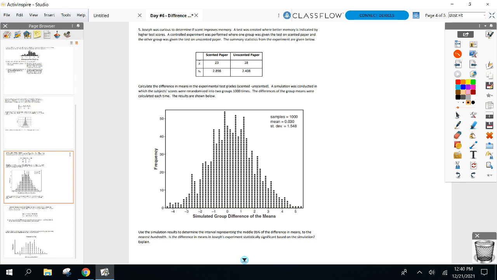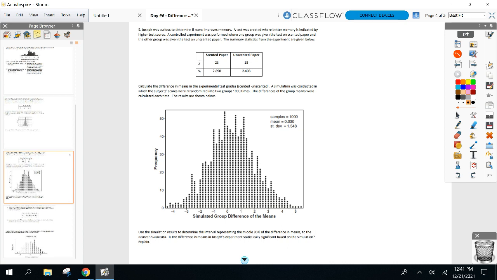Maybe this group had better memory. Yeah. I just put together this group of 7 and they just happen to have better memory. Maybe they're better test takers. Correlation, not causation. You have to do it more times. Everyone see that maybe it wasn't because of the scented paper? Yes. But this is what we're going to test today. Was it because of the scented paper, or heck, was it just by random chance? I just happened to put the 7 together and they got a better score than you 7. That's what we're going to test today.